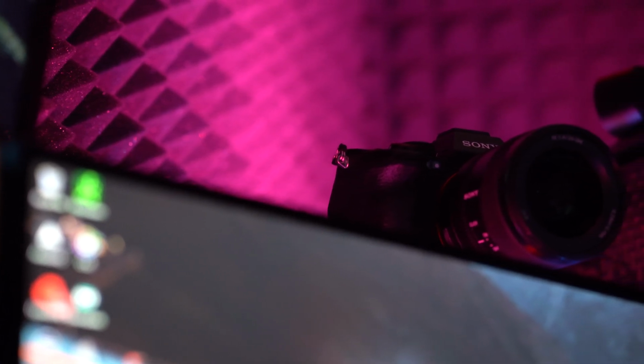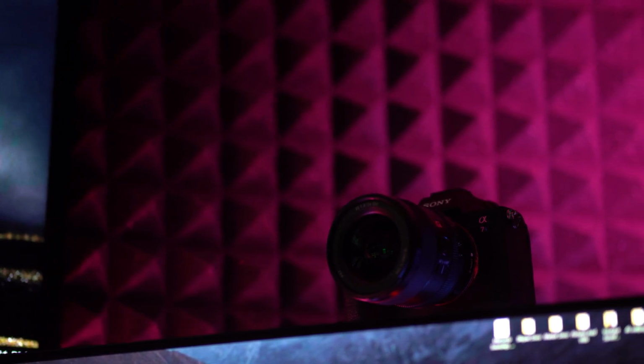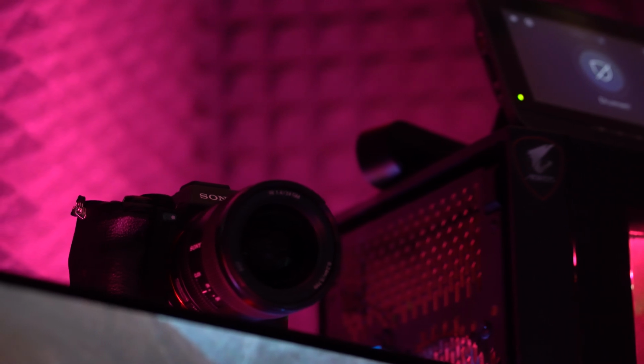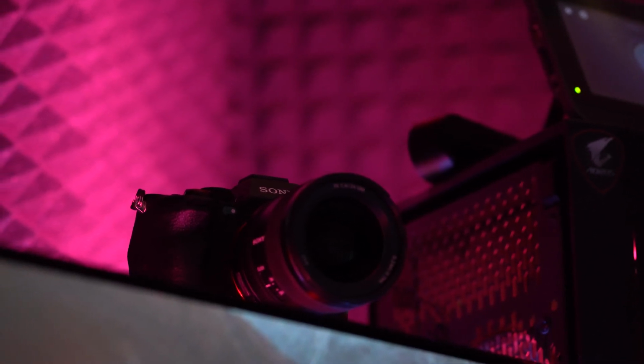For my camera we have the Sony A7S III with a Sony 20mm 1.8G lens on it. I use this camera for both streaming and making content, and it's by far the best camera you can pick up for the money. It's also perfect for those lower light scenarios that we have up here in the game room, which is why you'll notice aside from any Philips Hue lighting I have in here, I never have any other lighting turned on. It can be pitch black in here and I can still make content by just cranking up the ISO on this camera until I get the lighting that I need, even if it's just the lighting I'm getting from my displays.